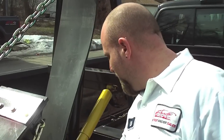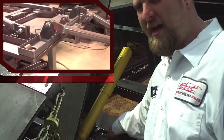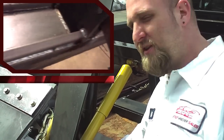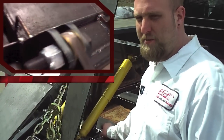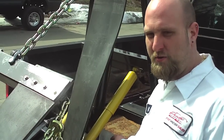Our unit differs from a lot of other sling units. We put a one-inch plate of steel on an angle across the back and flat on the bottom at your lift point where all your weight is going. If you don't do that, it bellies and bends, and you damage your unit and the bed of your truck. Our unit will never bend like the other units will.